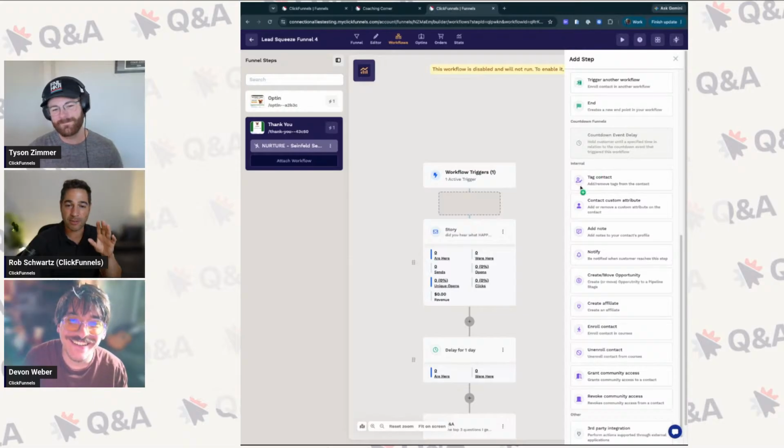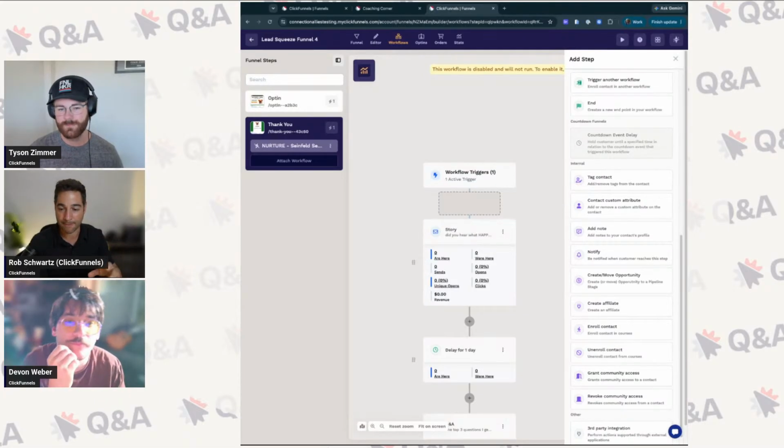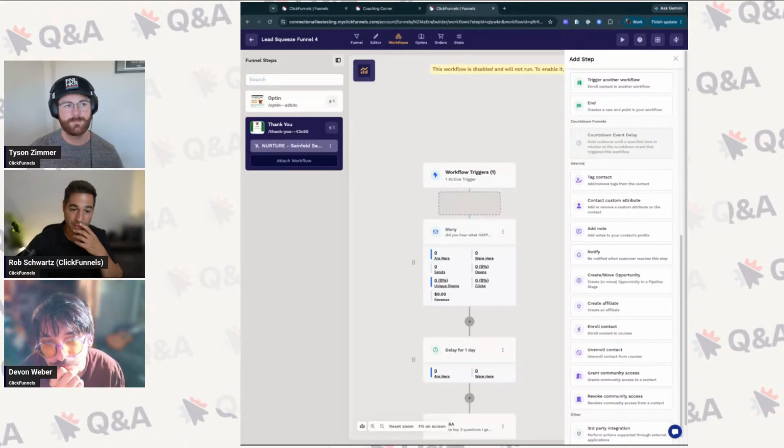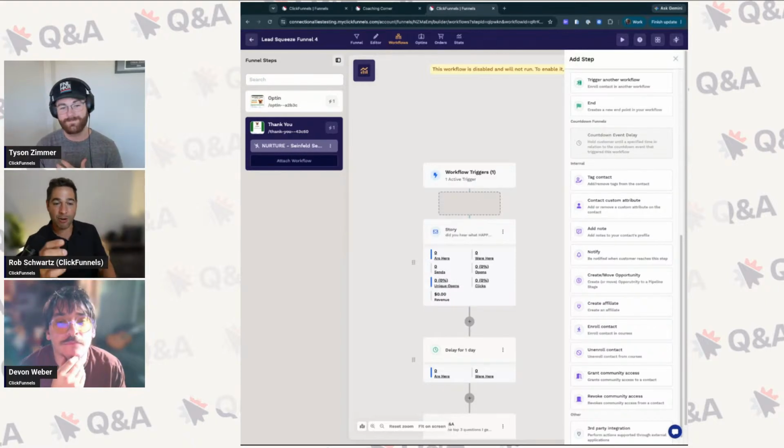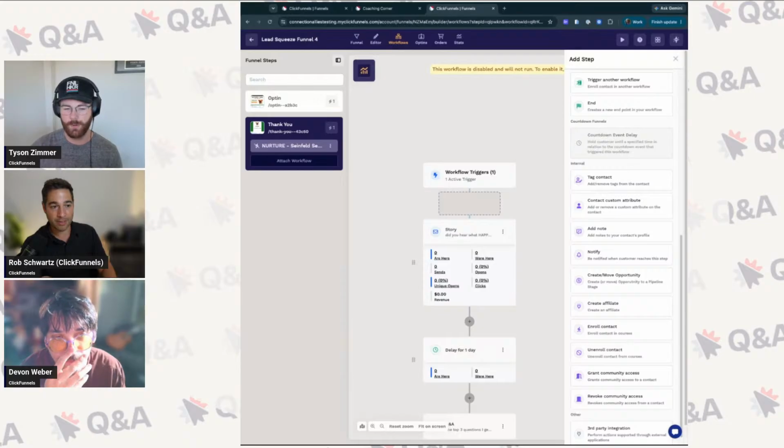For you guys, what are some tips? Are there any tricks you have to a workflow to make it either more usable or more optimized or proficient? And I'll go first just to give you a little bit, but I always like to add a pause at the end of my workflow. Oh yeah, I couldn't agree more.